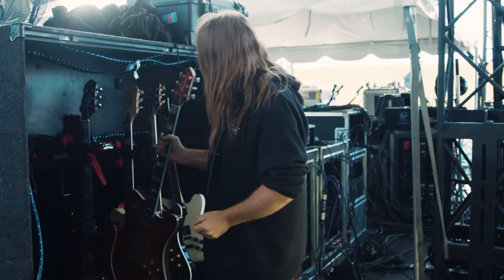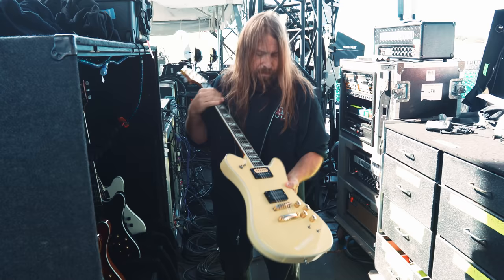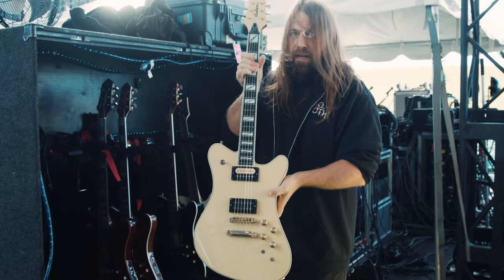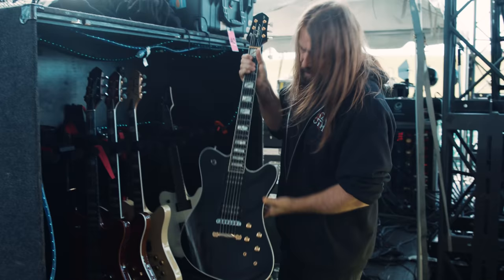Another beautiful instrument. These were done limited edition, so some of y'all out there might have one of these — really special piece. This one here is actually a Pro Series. This is a production model guitar. These guys here are kind of custom shop ones, but this is a Pro Series guitar like you can buy straight from your dealer, and it's got a lot of miles on this one too. So we're using the ones that come right off the shelf — they're really that great.